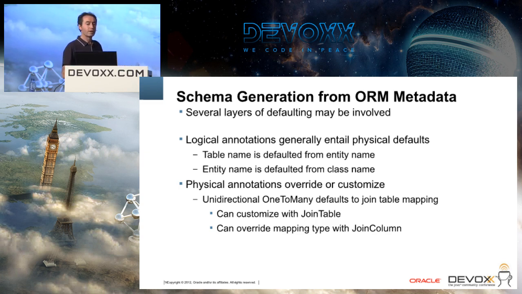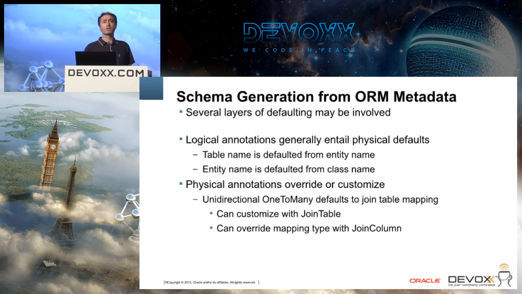So we derive things, right? So if you give us just a bunch of logical annotations, logical mappings, we will deduce and generate schema based on those logical mappings. However, you can override, right? So there are annotations for table, column, join tables, join columns. There's a whole bunch of physical annotations you can use to override that, which is nice in the way JPA works, in that you don't have to specify that much. You can specify just the basics, and then you sort of program by difference, right? You just configure the things that don't match the defaults. So you get away with a lot of short customizations.